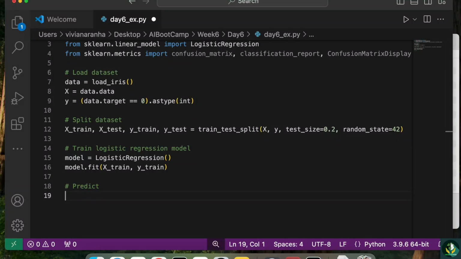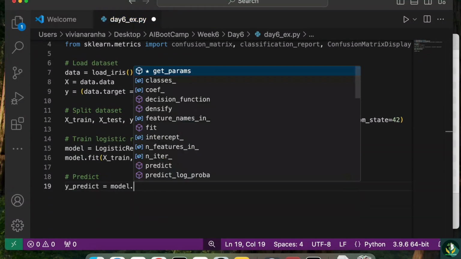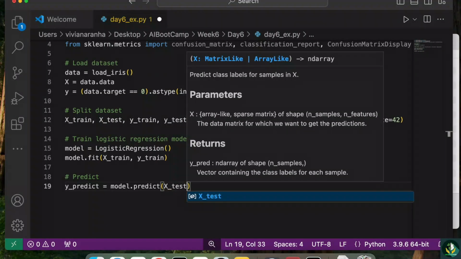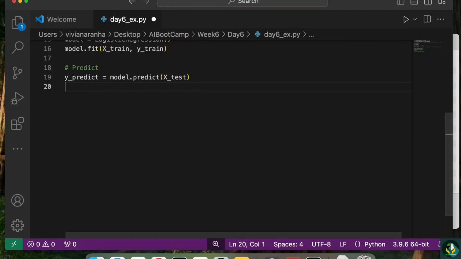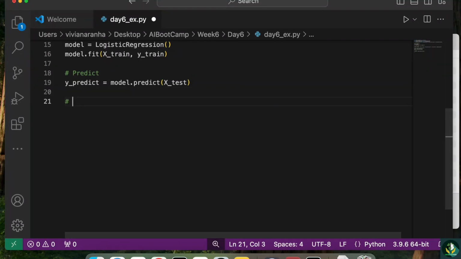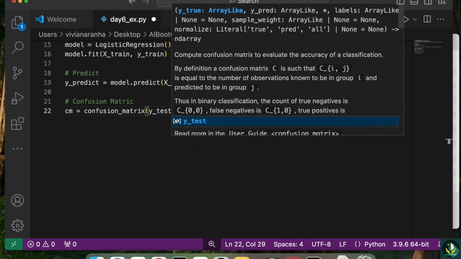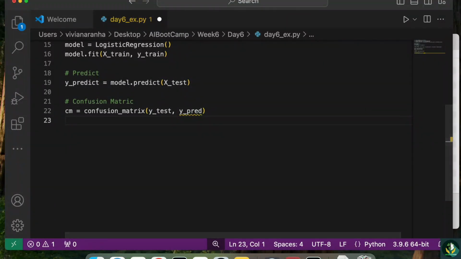To predict, I'm going to say y_pred equal to model.predict and pass it X_test for prediction. Let's move this a little bit to the top. So now the prediction is done. Let's go ahead and get the confusion matrix, that I can say cm equal to confusion_matrix, and pass y_test and the prediction y_pred. So that will give me the confusion matrix.